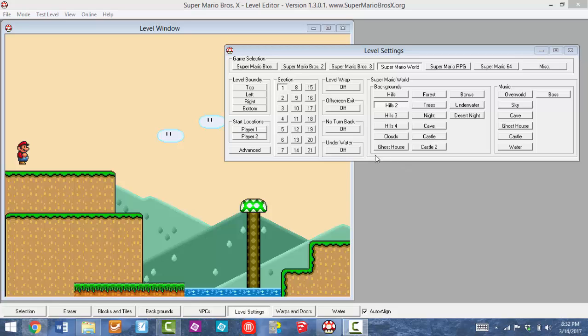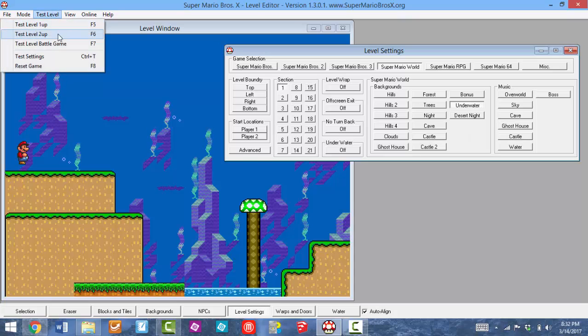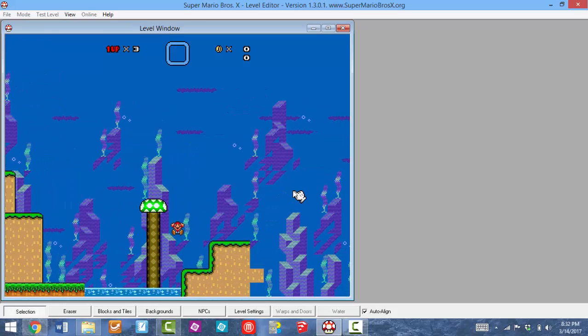So one new thing with the newer version of SMBX is you can actually create an underwater level. Now I could just make this an underwater background, but if I play it, it's still going to feel like above ground, where Mario can run and jump and play normal. So that's not actually underwater.